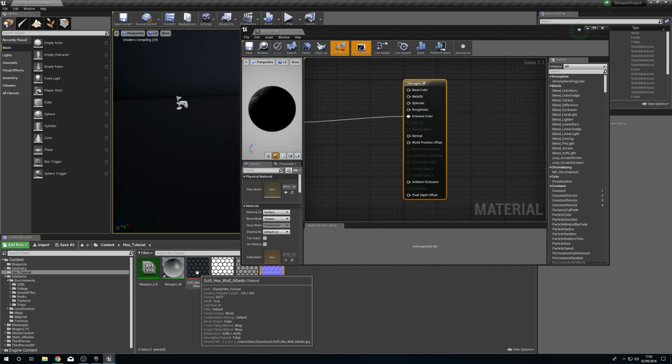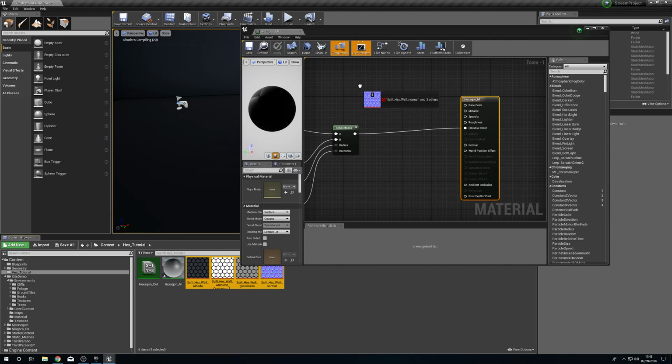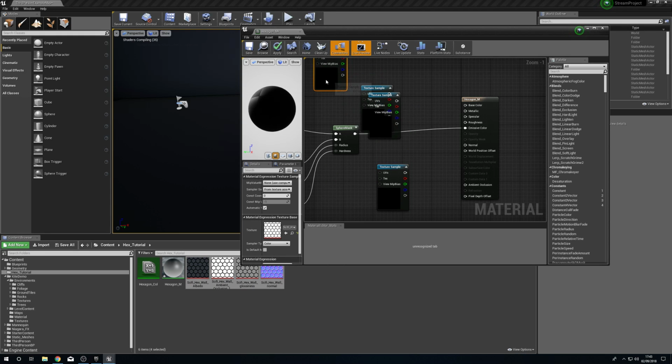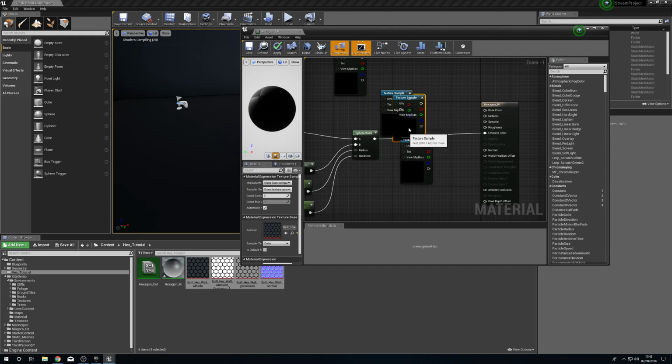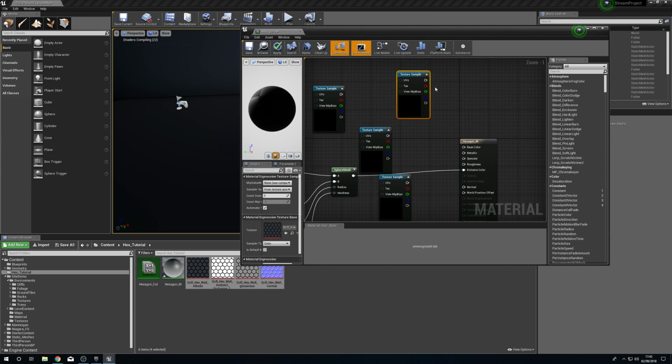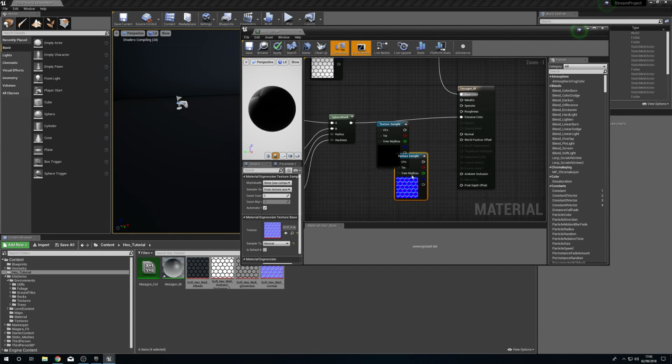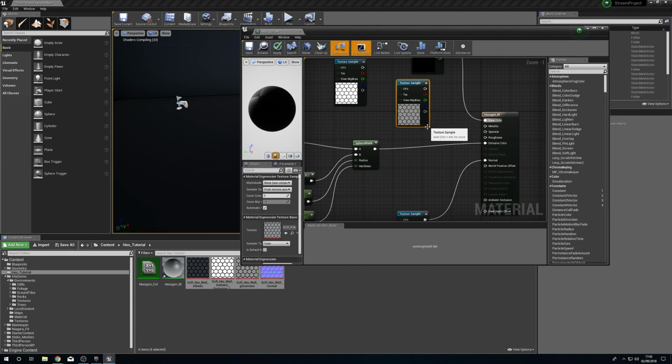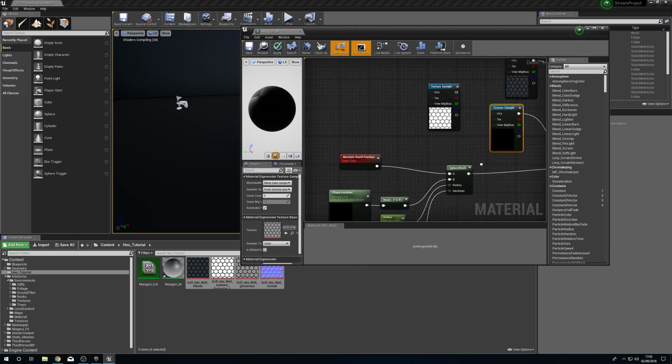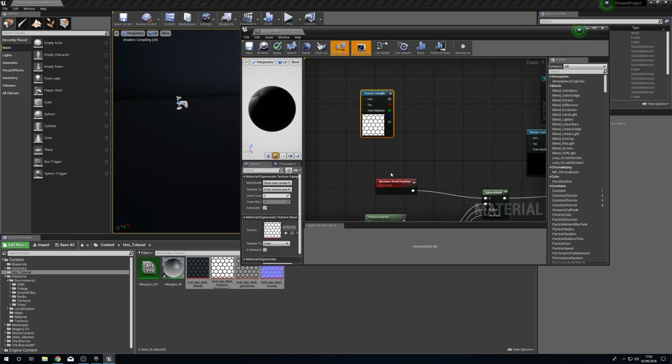We'll open this up, select all of our textures and drag them in. And now we're just going to rearrange these a little bit so we can get these in the right place. We're going to plug our albedo map into base color. Our normal map is going to go into the normal, as you'd expect. Our glossiness is going to go into roughness. And the final is the ambient occlusion map. We're using this as a mask for our glow.